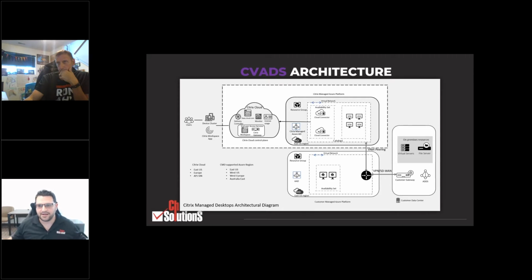So if you didn't know anything about Azure, you could have Citrix manage those VDAs, manage the cloud connector, and then the individual Azure components, and you can then peer those in, if you had your own Azure subscription with your own Active Directory. You wouldn't have to worry about managing and maintaining those pieces. You just worry about your image. So that's actually pretty neat and something specific to the CVAD Azure standard implementation. And what's neat is when you look at the features and functionalities of CVAD standard for Azure, as I mentioned before, it's built for simplicity.